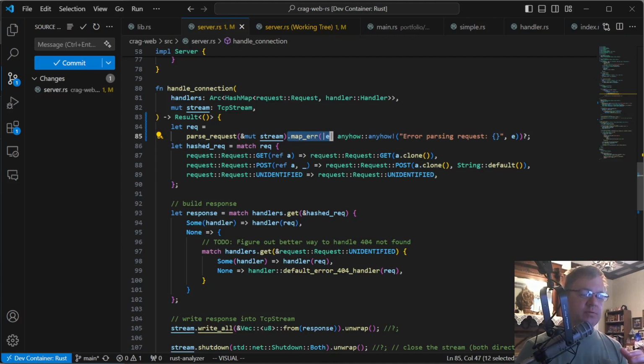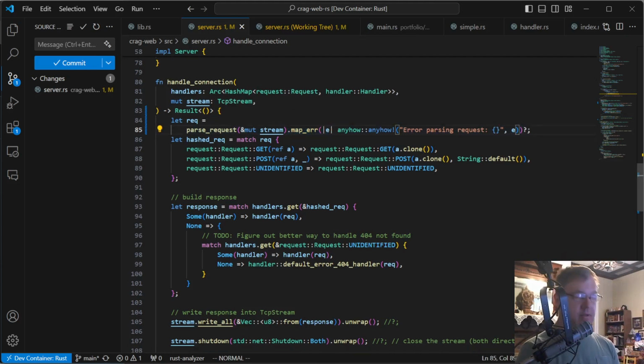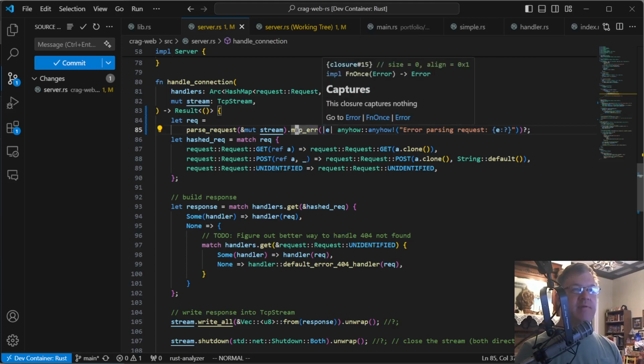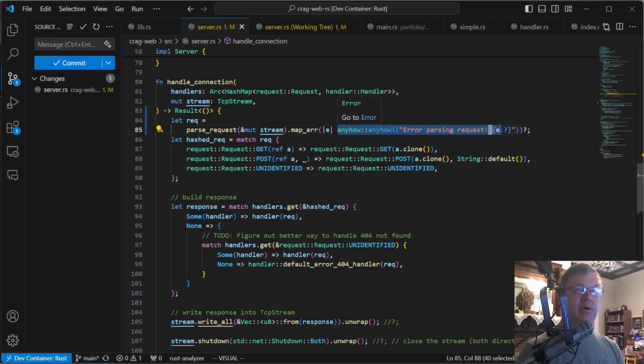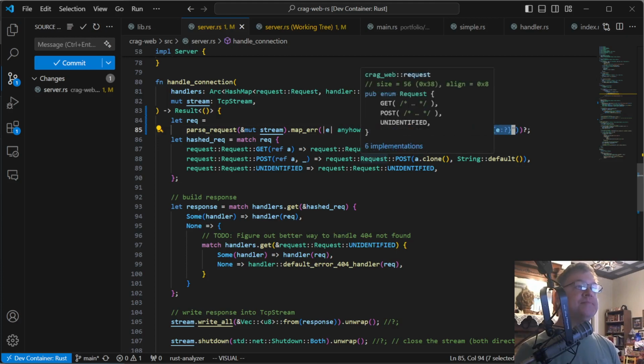Anytime I want to add additional information to the error that was provided, this is the pattern that I'm going to use. I'm going to map the error. I'm going to take the error that we did have, construct a new anyhow error with some additional messages, and turn this into the debug version of whatever the error was.